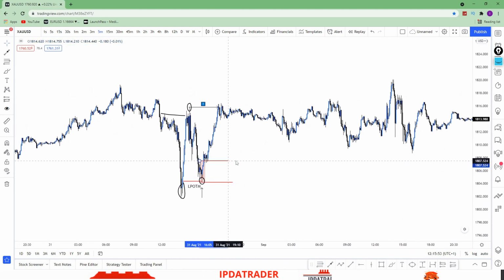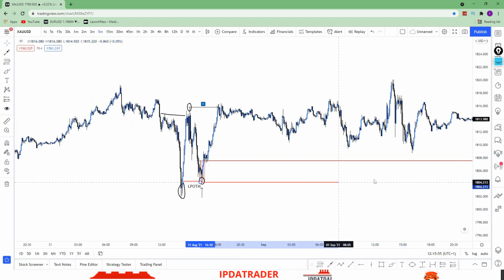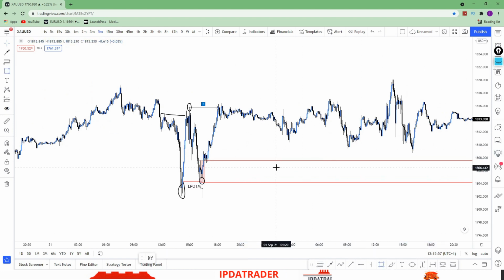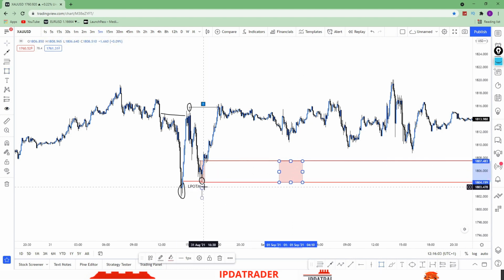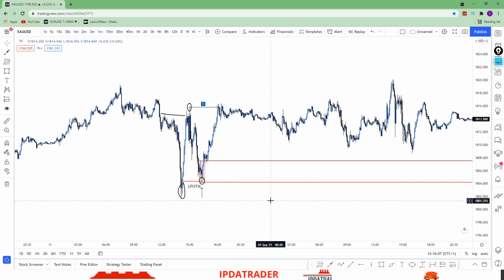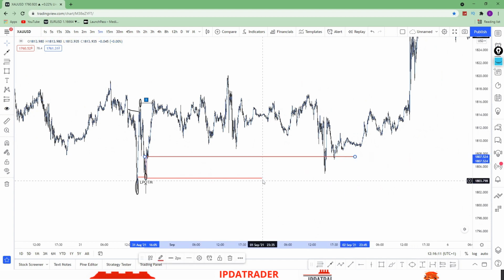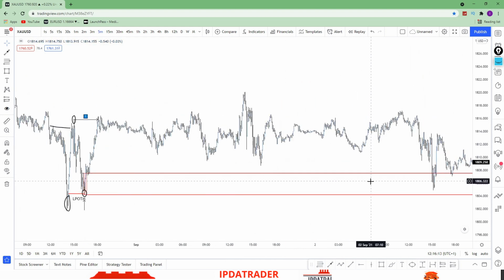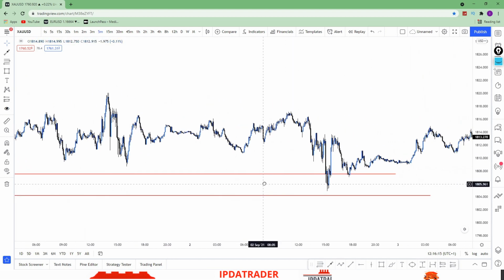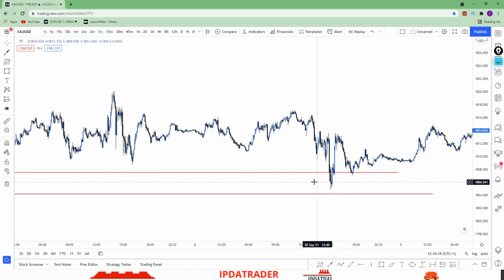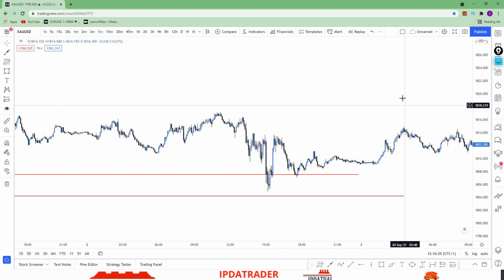So let's drag it across and let's see if we ever return inside this region, right? From the top to the bottom, right? This is our region where the last point of true mitigation occurred, and this is where we could be expecting potential up moves away, right? So if we drag it across and we zoom in here, we can actually see, even on the 5-minute, how price returns inside this region and continues higher, right?